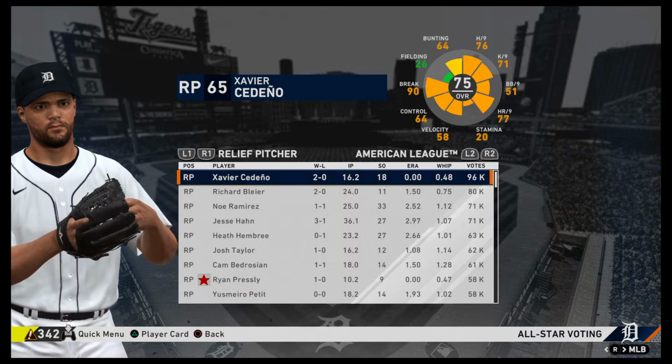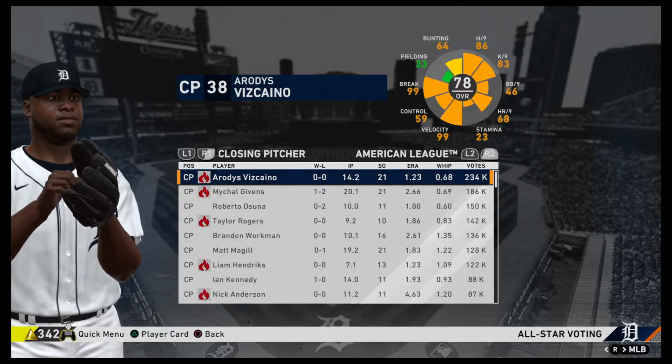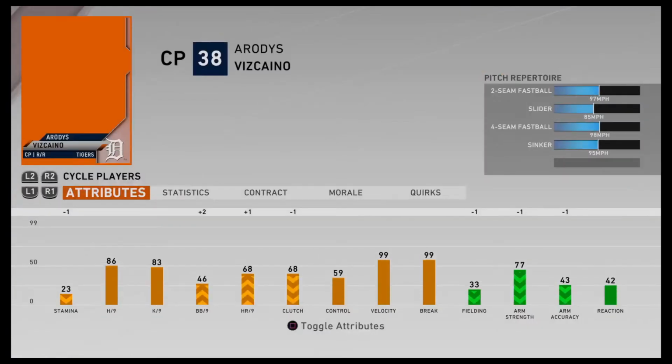And then if I go to closers, also look who's at the top. So this is one of the reasons why we're hanging in games with such bad hitting, is we are shutting teams down. If we have a lead going into the late innings, we have a couple guys who've just been lights out, right? So Aroldis Vizcaíno, 14 and 2/3 innings, 21 strikeouts, 1.23 ERA, a WHIP of .68.